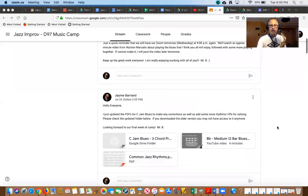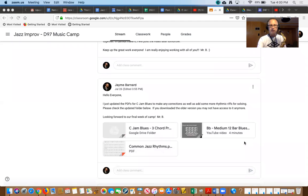Okay, so what I did was I made sure that all the resources that you need to record a video is right here in one shot. So here's the C Jam Blues folder where you can pull up the worksheet, right? Here is the Common Jazz Rhythms worksheet that we've been picking off rhythms in order to use that for soloing. Then here we have our B-flat blues play along track from YouTube that you can use to play over.